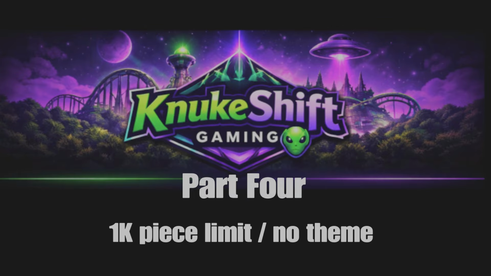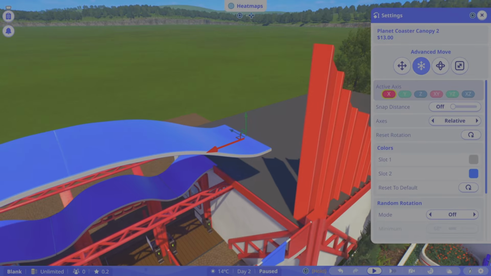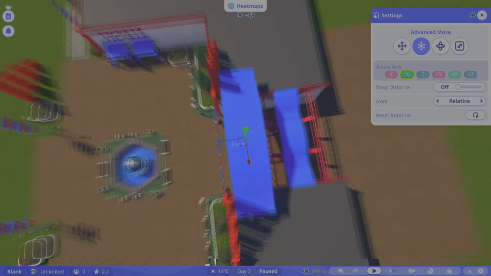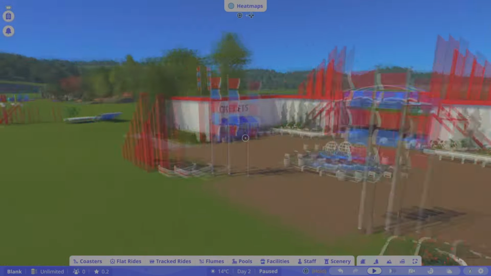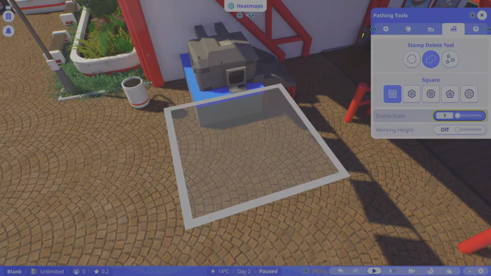This is part 4 of a modern neutral entrance built on Planet Coaster 2, and we are trying to keep it under 1K pieces with no true theme set for the entrance itself. You see here I'm starting by putting another little canopy top on here. We're going to be doing probably some security features today and maybe a few other little goodies. We'll see.